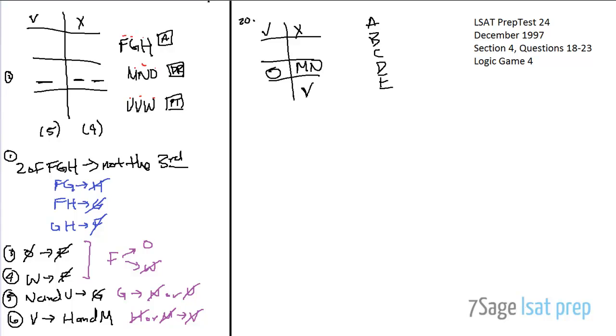But look at the answer choices they give you. Let's start with answer choice A, F and M. M can never be in, so A is out. Answer choice B, G and V. V is always out, so B is not right. How about C, N and U? N is always out, so get rid of it. Answer choice D, U and V. V is always out, so get rid of it. You know the answer is E without even having to do any additional work.